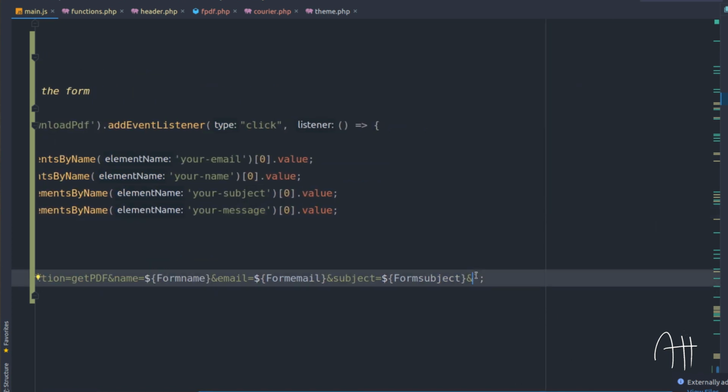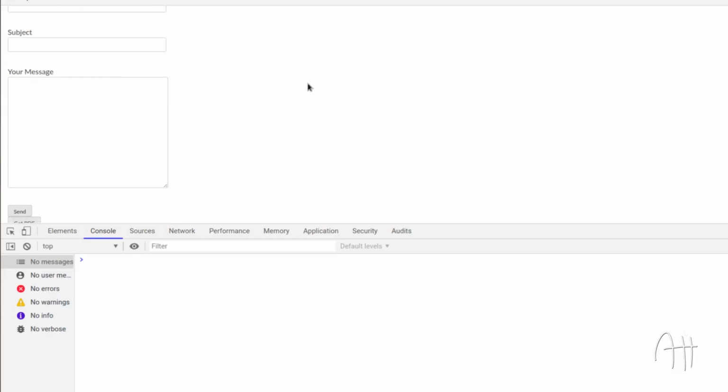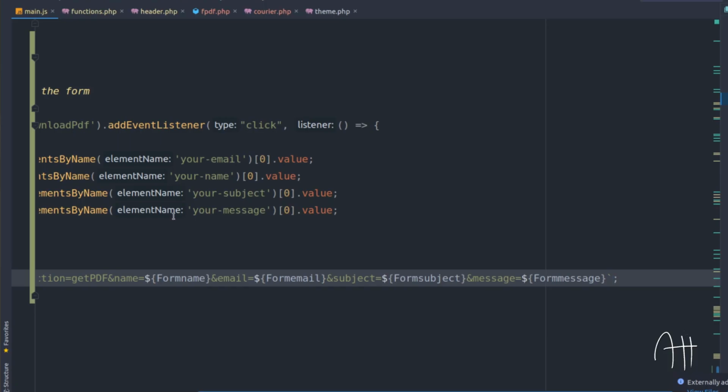And right here I will do the message equal to $message. Pretty good. Okay, now we could test that. So if I just refresh this page and hit submit, look what happened. I am redirected. Oh, actually I have to refresh because my JS file is kind of cached, so I do not see any changes. But now if I do submit, I have the name, the email, the subject, and the message now are empty for sure, because I don't have anything defined right there.